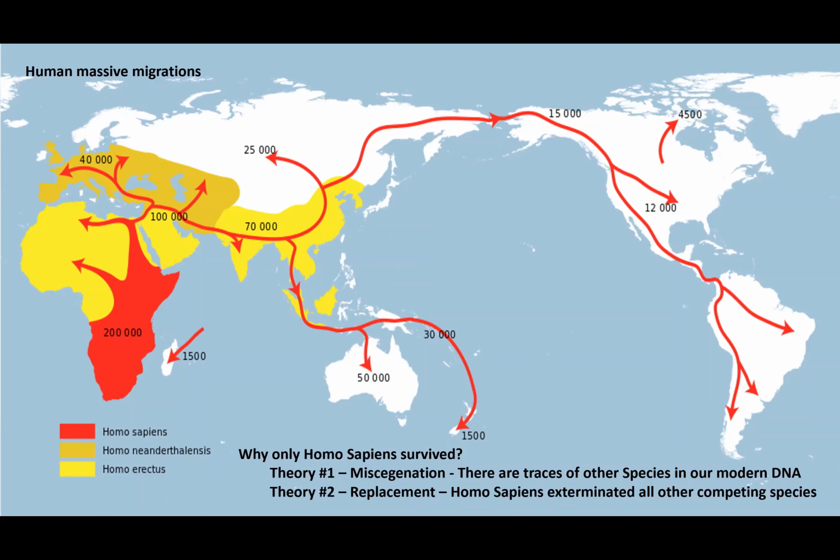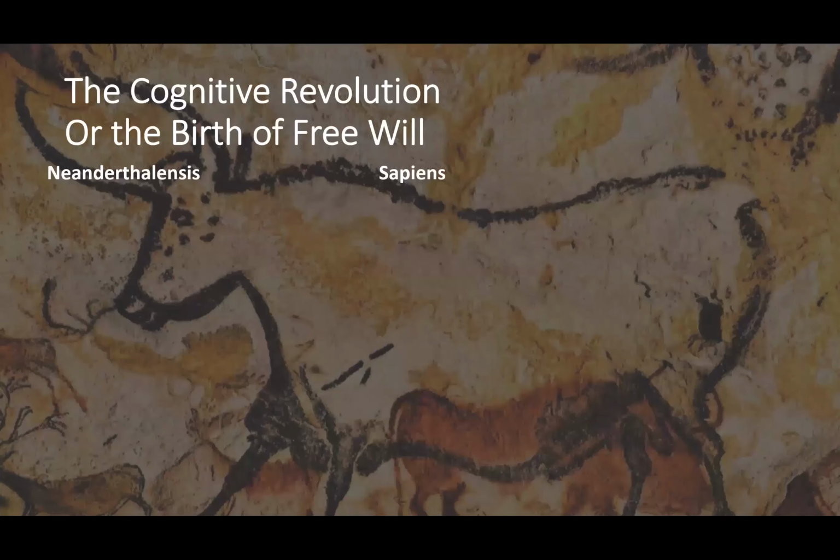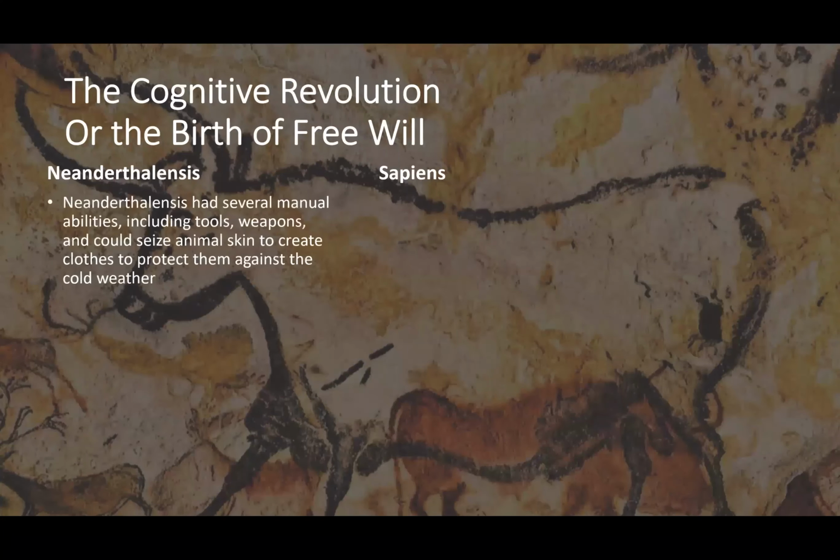We've done it before. And only sapiens could do that. Neanderthalensis could not do that. And we're going to see this. And this is related to the birth of the free will. So let's take a look at those two types of human beings, because they were the latest ones and the most successful ones. And we built our history upon Neanderthalensis, and then we took over the planet.